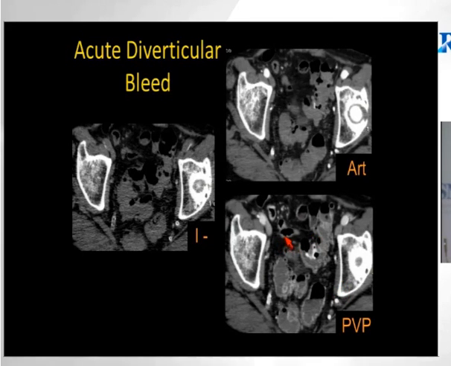Here's a typical example of someone who presents with a moderate hematochezia. Non-contrast phase, low radiation dose, multiple diverticula. Arterial phase shows a small blush of contrast arising from a diverticulum, which grows into the portal venous phase. In this patient, we detected the exact location and the magnitude of the bleed, and as occurs in most of these patients, no definitive therapy was necessary because this bleed stopped spontaneously.